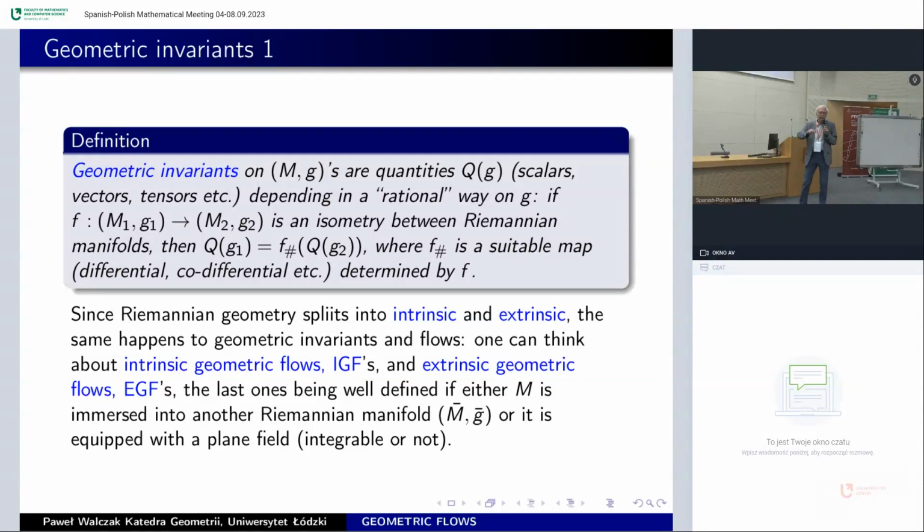At any point you have a submanifold of dimension equal to the dimension of the plane field, which is tangent to this plane field. There also exist non-integrable plane fields, as at least some of us probably know. Okay, so in this story, our plane field can be either integrable or not.